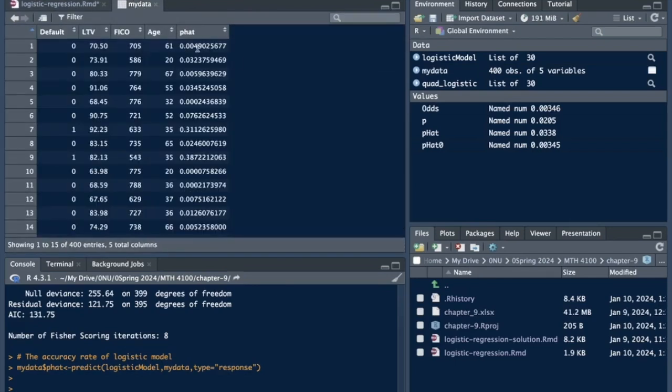Let's go up here. So we got the p hat now. If a person comes to you with these scores, the probability that the person is going to default is about 0, and it matches the observed value. It matches the real value, right? Remember, the goal of this problem is to predict and classify people. So how to classify? We look at the probability. If the probability is greater than 0.5, then we classify this person as a defaulter, so it's going to be 1. If the probability is less than 0.5, less than half, then the person gets a 0. He's not going to default. So we need to classify every observation.